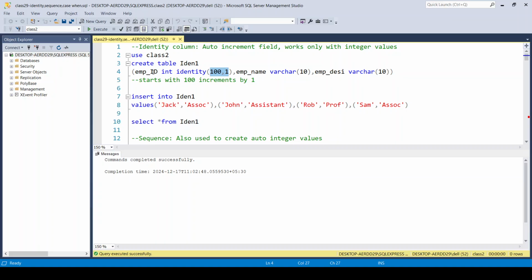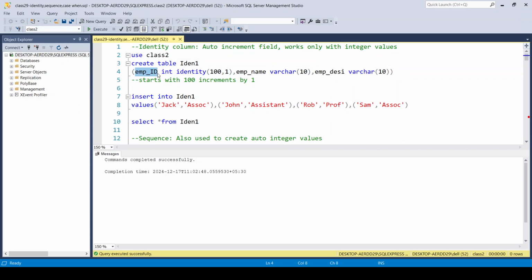The values for this field will get automatically incremented. It will start with the value of 100 for the first row, and then for the next row this 100 will get incremented by 1, so it becomes 101. Then in the third row, 101 becomes 102, and so on.